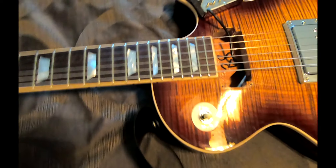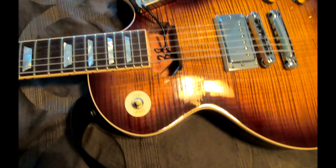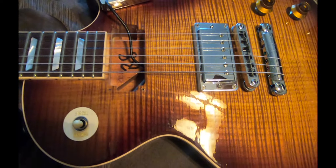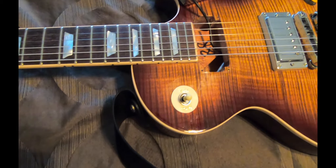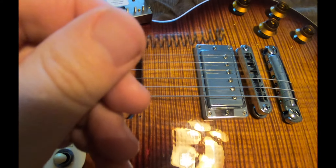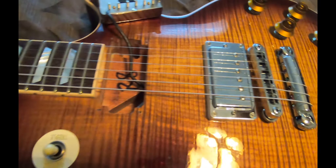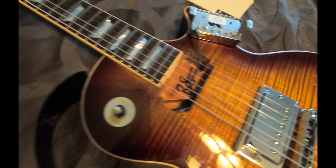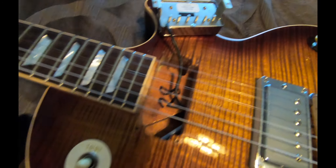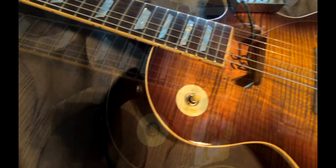What I was really trying to do is I'm not a big fan of these chrome rings around the pickups, so I decided I was going to take them off. Word of advice before you do that: make sure when you're pulling it all out you can see these little screws where you can adjust the height of the pickups. There's a spring underneath there, and I pulled it up and it just shot inside the guitar. So word of advice — when you're pulling it up, find a way to hold that spring.